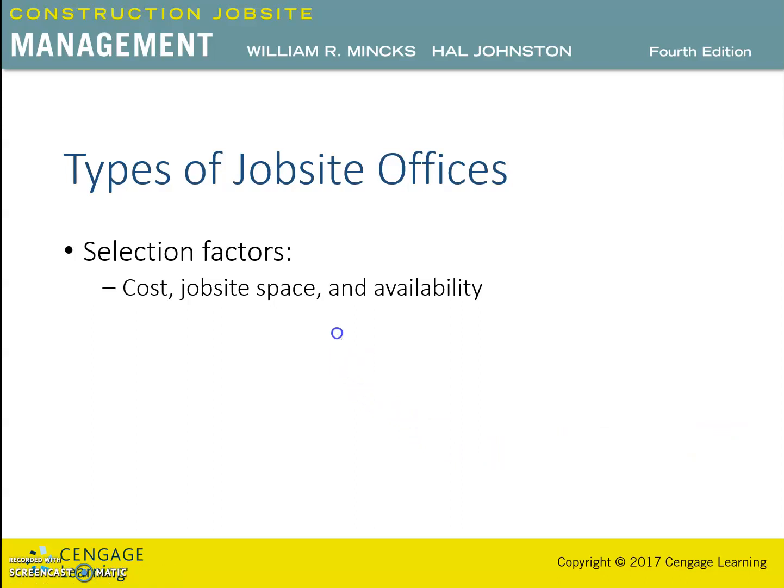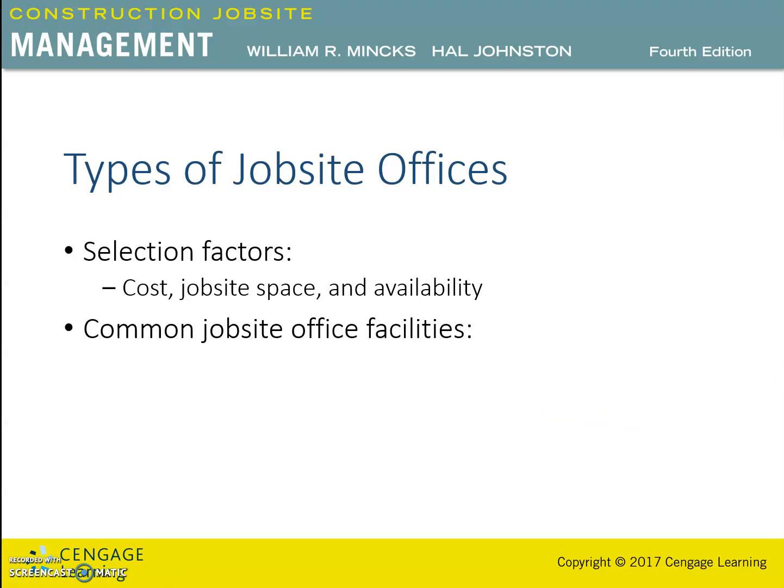The availability of adequate job site office facilities in the locality also will help determine the type of office facility used. If the job site space is tight or unavailable, the contractor may wish to rent a nearby building, warehouse, or office facility. If these are not available, the contractor must consider utilizing the structure itself in some way as the job site office.